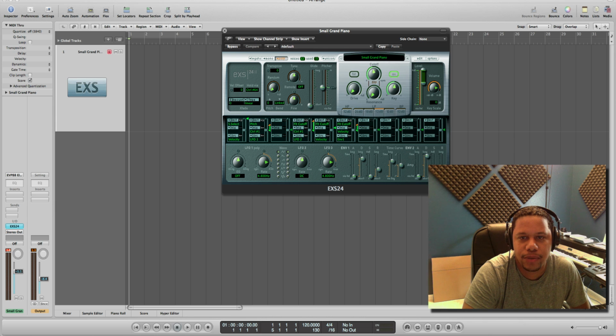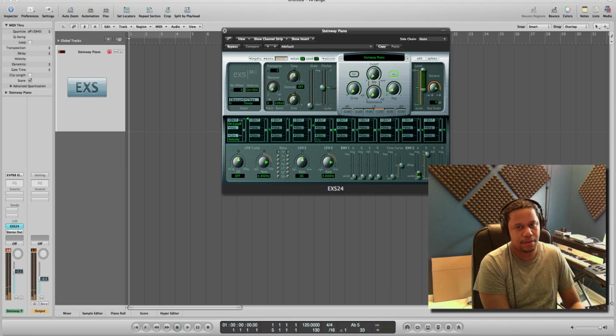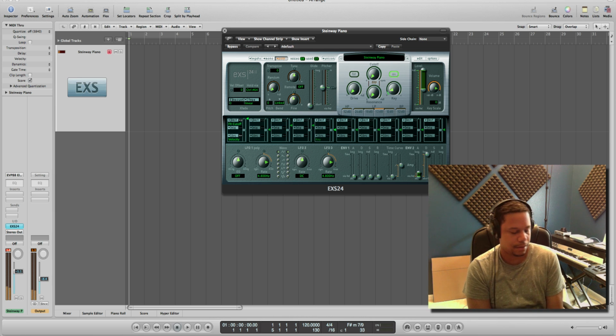That Steinway is really nice. You could tell because it's beautiful.